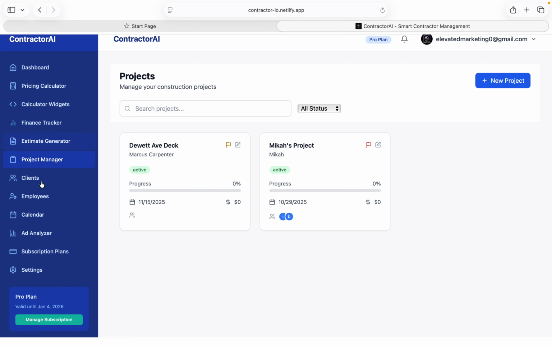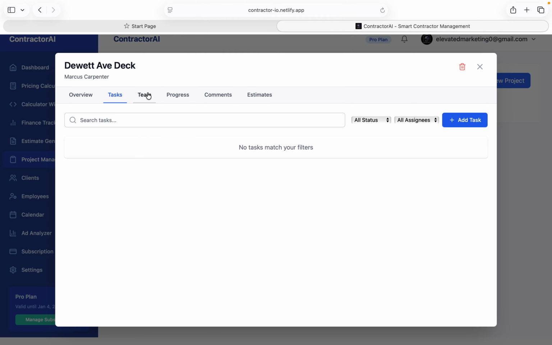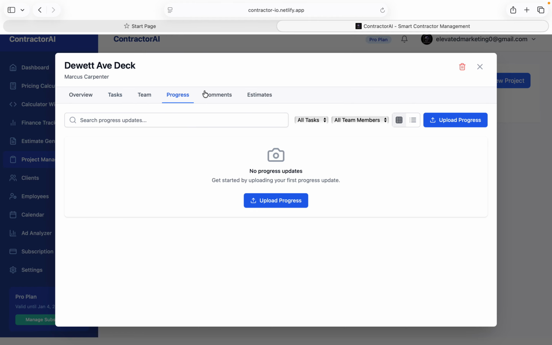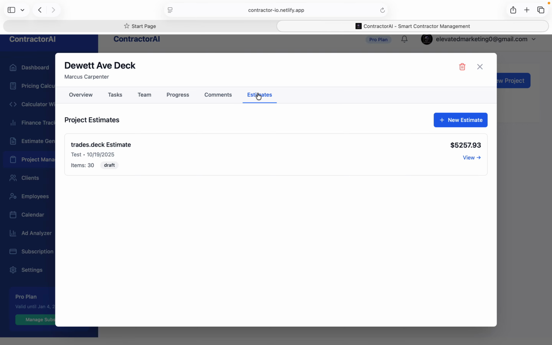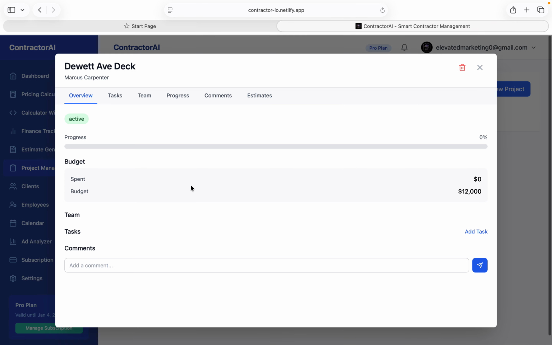So if you come over to Project Manager tab, you can just keep tabs on the active projects that you have going on. So if we have a deck going on, like I said earlier, rip it down. That's 20% of the way. Upload some pictures in there. You got your tasks, team, progress, comment, and then the estimates for the job. So what you'd actually add in here are such things as other projects that they want you to do, or change orders, stuff like that. You can add it all in, get them to re-sign, making sure you're protected at the end of the day.